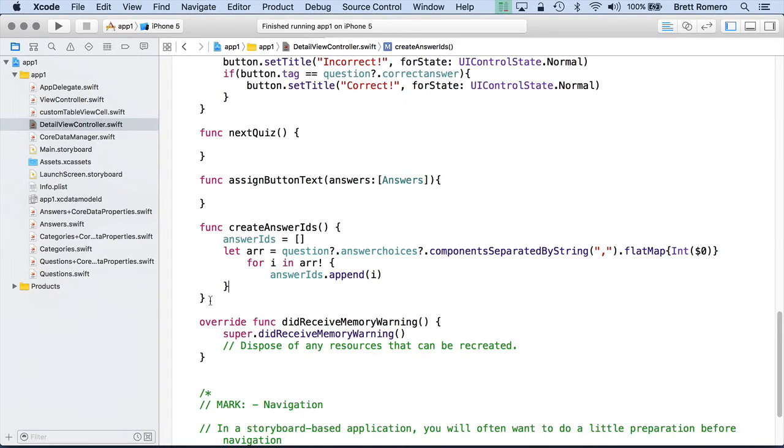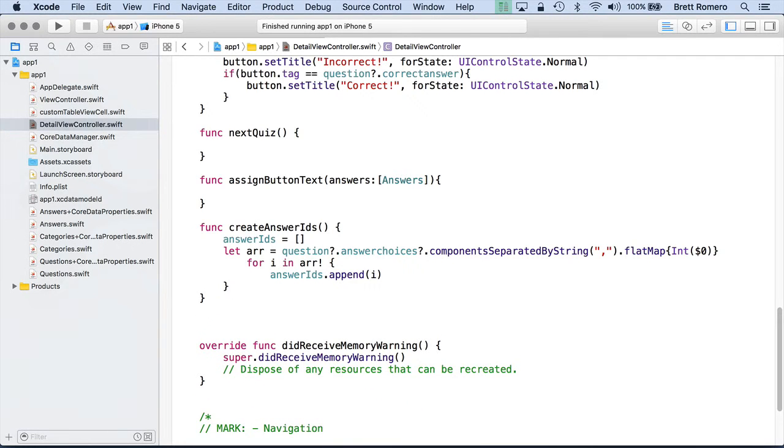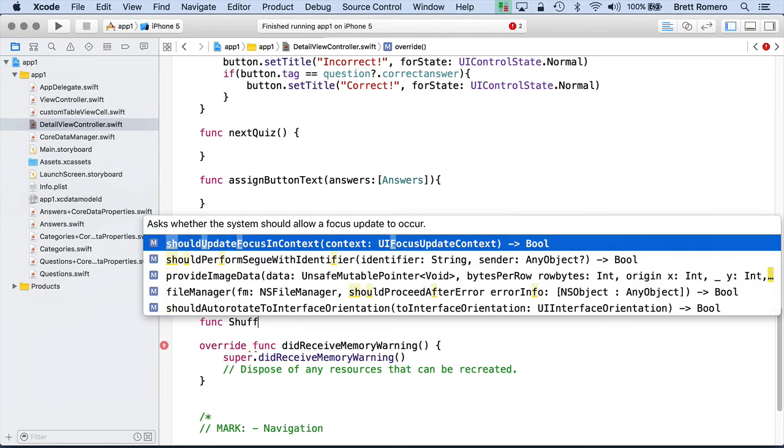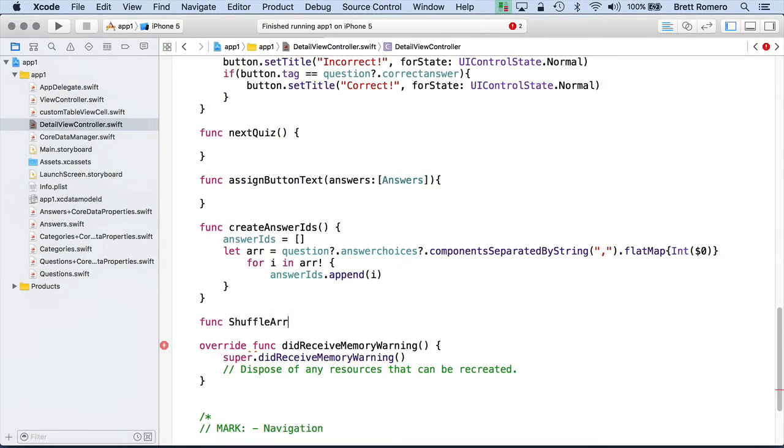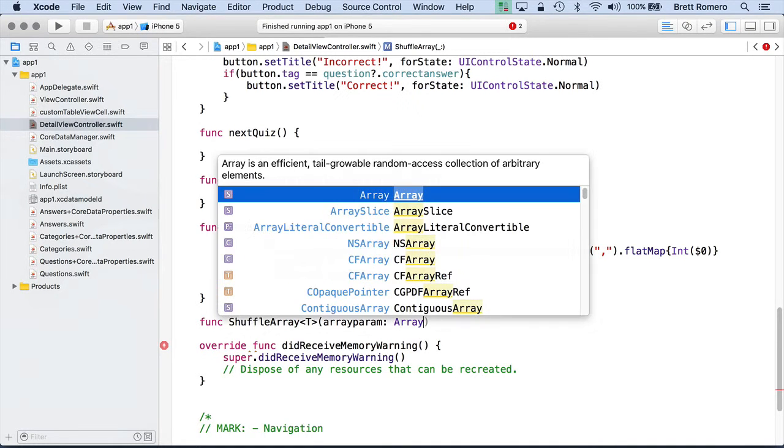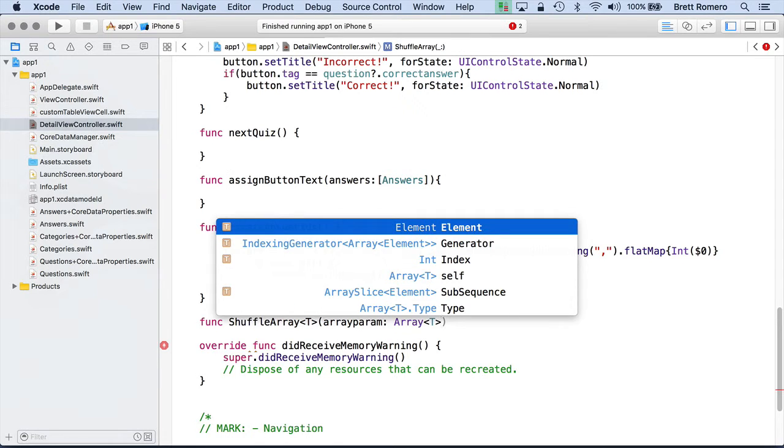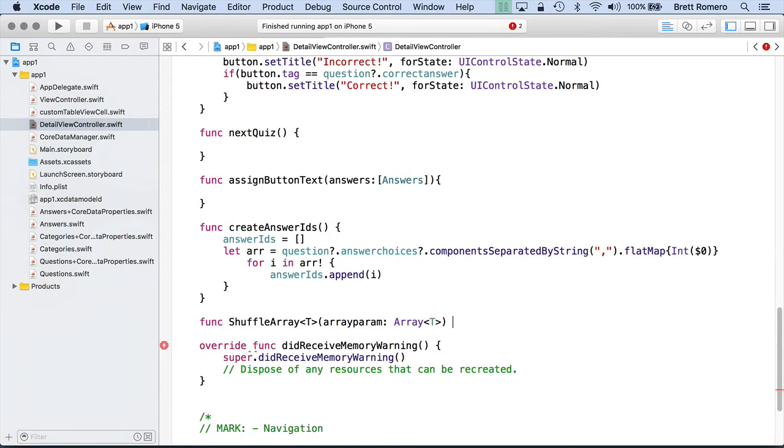So something else we're going to need is the ability to shuffle the questions to make sure we're not going to get the same questions over and over, and that we'll actually go to a different question. So we're going to have a function here called shuffle array, and this is going to be the type that we're going to pass in. So we're making this generic, and we're just going to call this parameter array param. This is going to be Array T, so the same type, and the body of this.